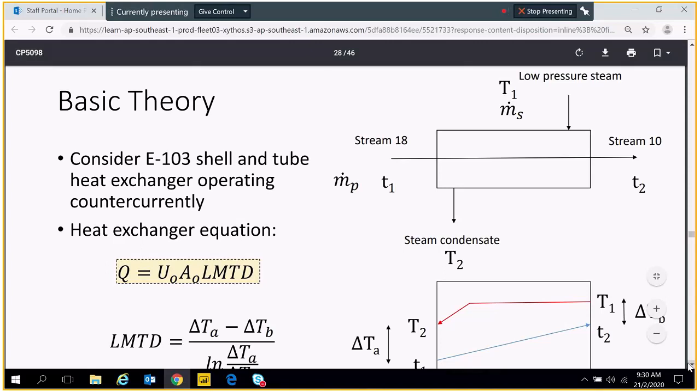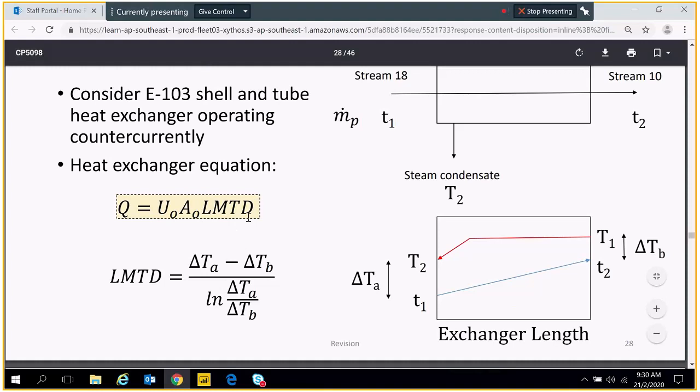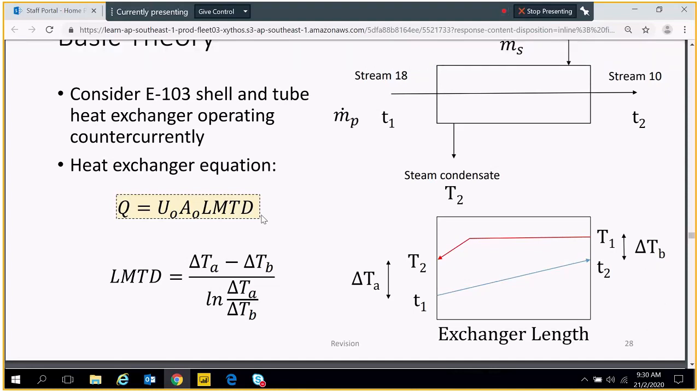Remember this formula? This one must be memorized. Must use LMTD. Then you're wondering, how come there's no correction factor? How come there's no FT? There's no FT because this is one shell pass and one tube pass. This is a 1-1 exchanger, no need for FT. FT is equal to 1, it's always 1. It's only when you have 2 shell passes, or 2 tube passes or 4 tube passes, or 4 shell passes, only then you have to look at the chart and find the FT. If it's 1 shell pass and 1 tube pass, FT is always 1.